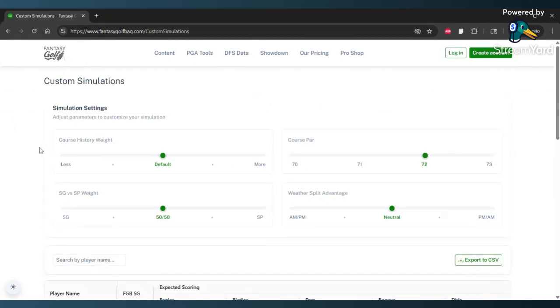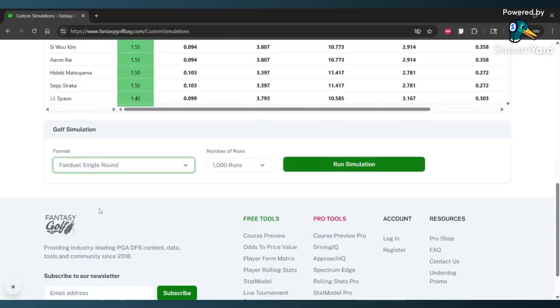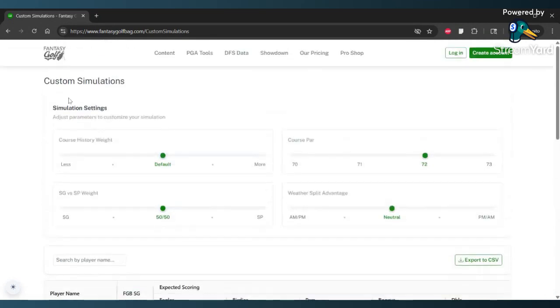So this is going to allow you to run based on our numbers and course history data, course recent form data, etc. We have all these different types of simulations that you can run. So we have tournament. We can walk through a couple of these really quick because they don't take too long to run, but I'll walk through from top to bottom, start to finish. So somewhat simple. I'll try to make this as intuitive as possible. You have several sliders here. Course history weight, so you can add more or less weight to the history at the golf course.